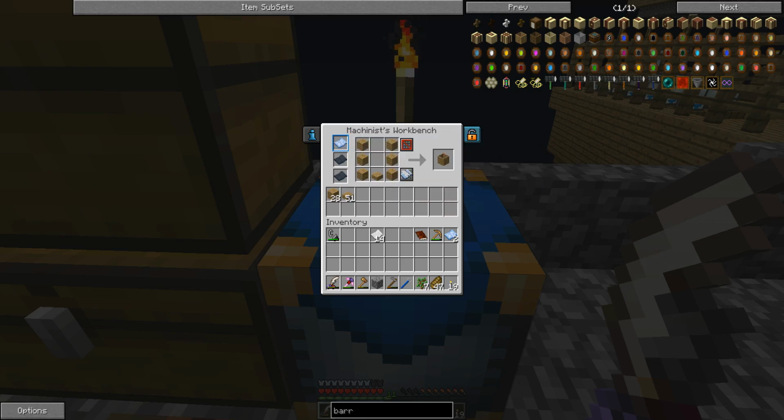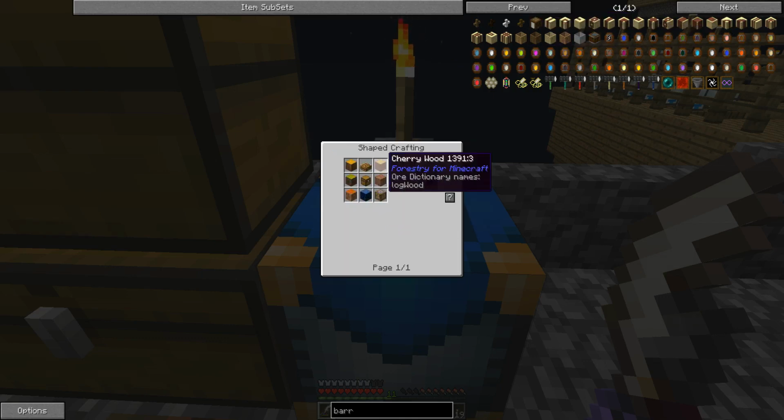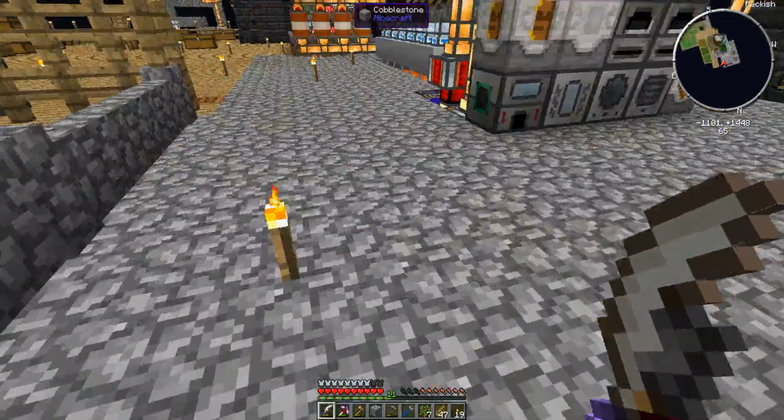Okay, so... Oh, there's a neat little trick. If you hold the shift key down, the schematic that you've got selected shows what it is. How clever is that? That's nice. It is nice. So we'll take all of that out of there because I've made the wrong thing. And we will go to the better barrel, which is blocks of wood with a chest and a slab. Yes, that sounds remarkably better.